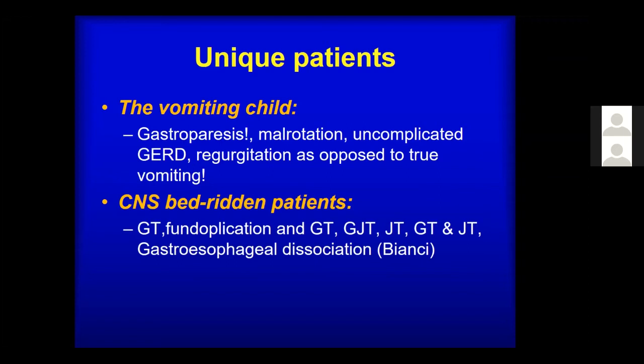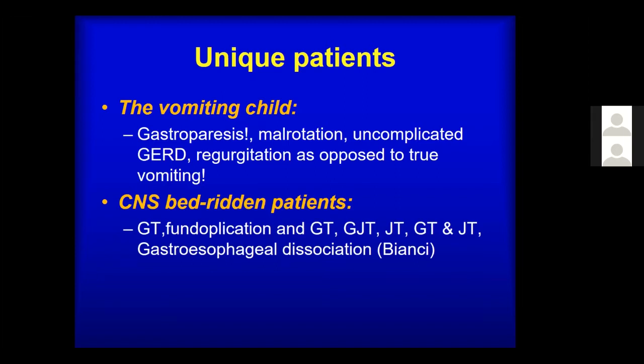Probably he has gastroparesis. Whether he's small, young or old, you really have to talk about the technique of feeding, because some of them cannot tolerate large meals or large feeds. Malrotation sometimes creates this problem. The contrast study will show you uncomplicated GERD, that's what it is. Regurgitation as opposed to true vomiting is another issue. From the history, you want to know, does he feed completely and then vomit after some time, or does he vomit while feeding? This is a difference. If he's choking, maybe he's regurgitating. It could be due to a problem with swallowing rather than vomiting.